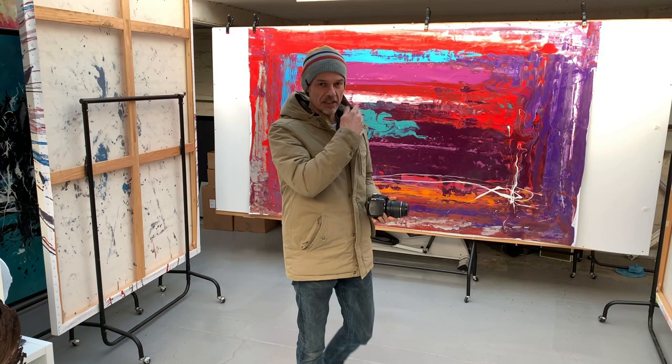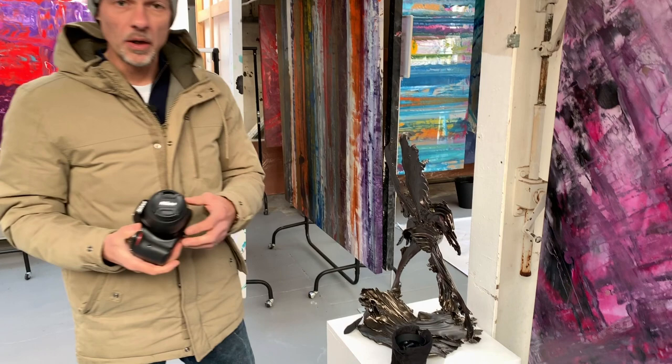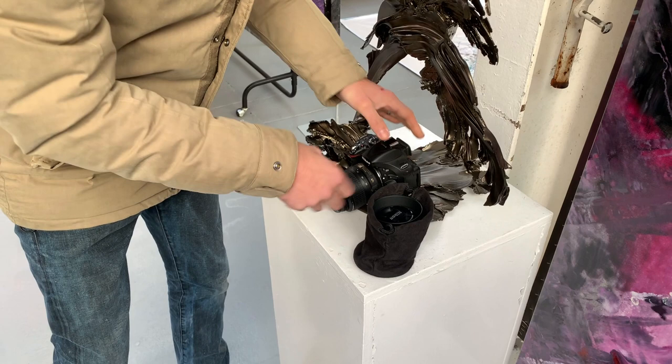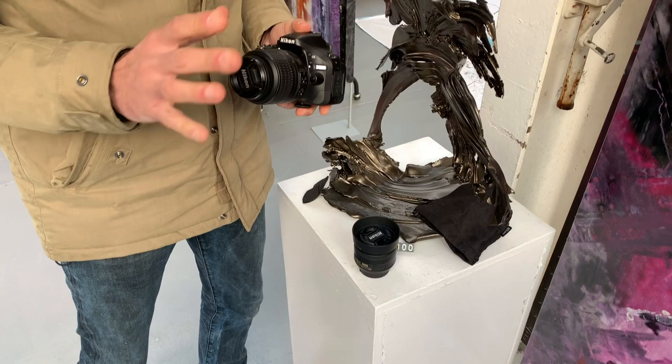Because I need to stand quite a way away to get the full shot as well as macro shots and close-ups, I'm going to be using two lenses. The stock lens that comes with the camera is a multi-focal length zoom — on this particular Nikon it's an 8-55mm lens. However, you do tend to get a little bit of fisheying with it, a bit like GoPros — you get that fisheye distortion on the lenses.